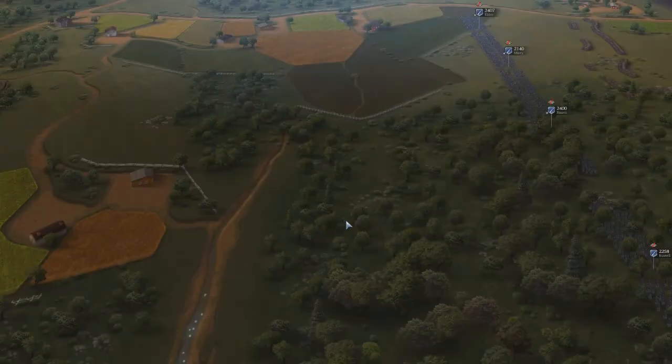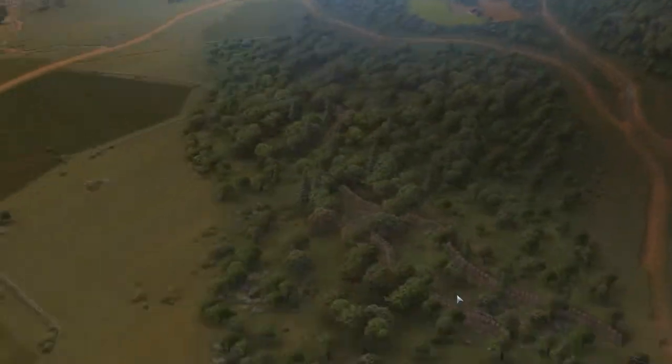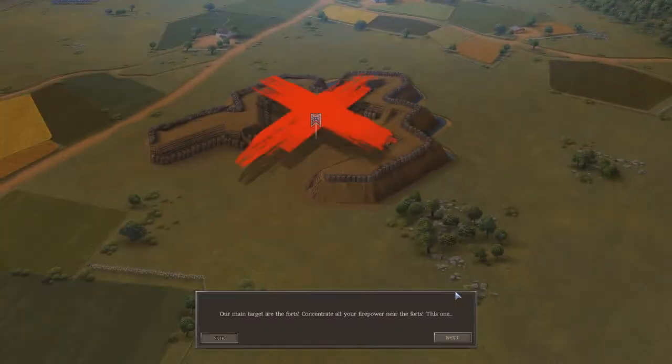Eastern attack's gonna be tricky because all we have is Second Corps. The majority of our brigades can now attack the east side of the town. Don't hesitate. Bring your men forward. I'm gonna hesitate a little bit. Our main target are the forts. Concentrate all your firepower near the forts.